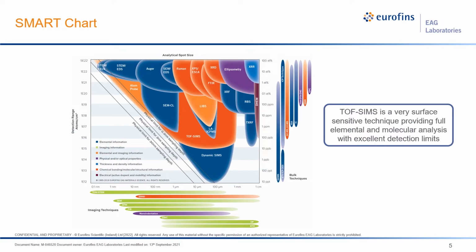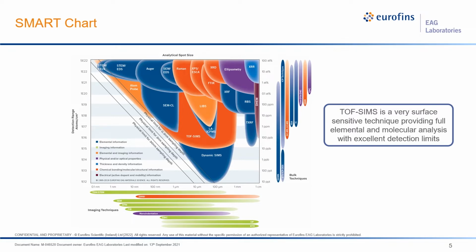Okay, so here's our Smart Chart, formerly known for a long time as the bubble chart after these bubbles on here. But SMART is spectroscopy and microscopy analytical resolution tool. I think it's also useful, if you remember, is show me all the right techniques. So there is a lot of information on here that we feel is a useful way to present some of the things we do to our customers and people who send us samples.